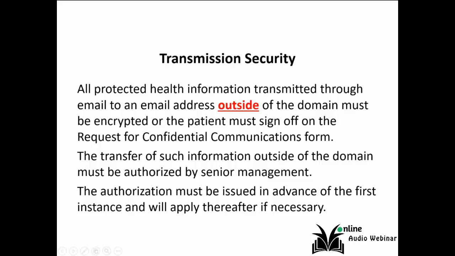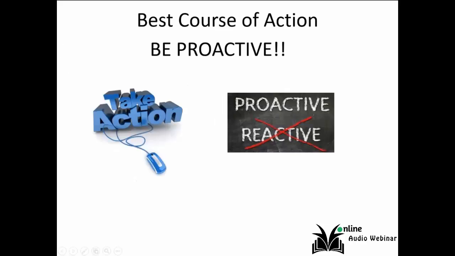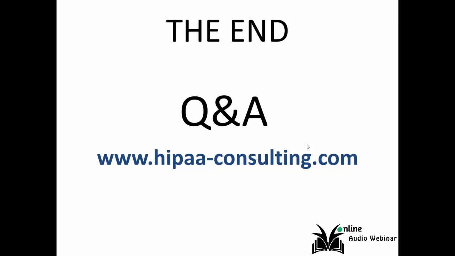When you email inside your own domain, you don't need to encrypt. We are not expected to be perfect. This is a principles-based regulation. We're expected to follow these standards, and most of these standards are common sense. I say this all the time. This is really important, especially now. Don't be reactive. Don't be in a reactive state. Be proactive. Yeah, I think I touched on everything that I wanted to get to here.